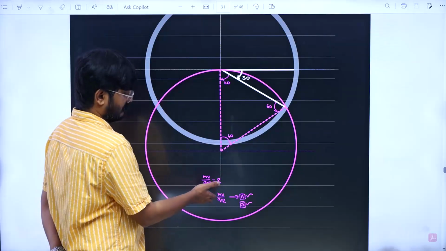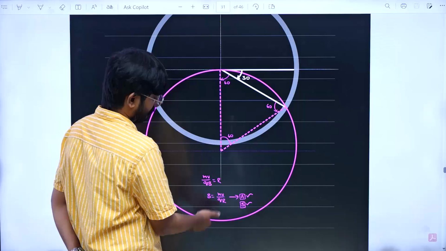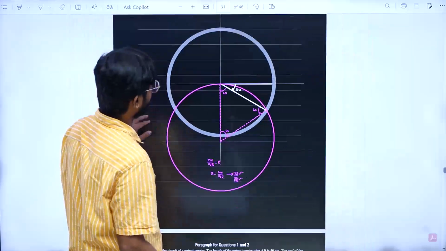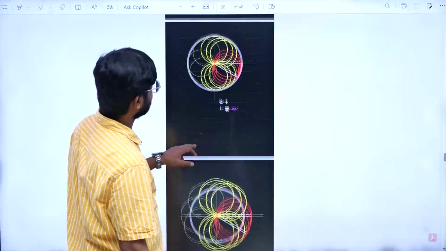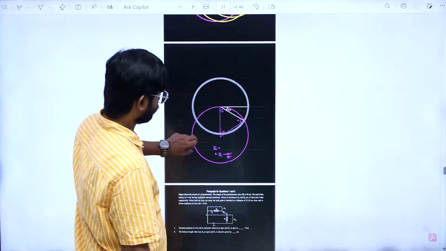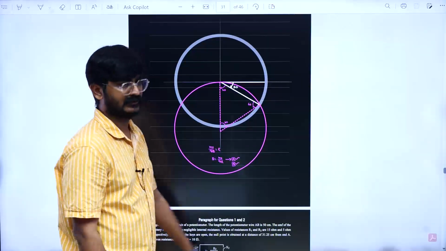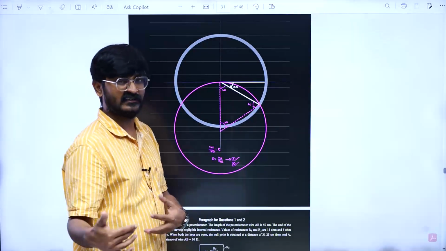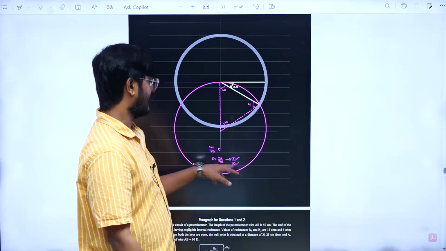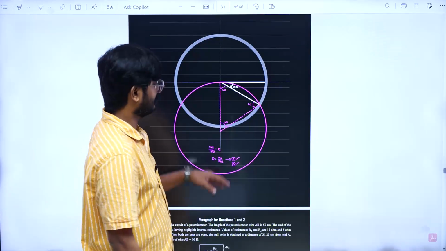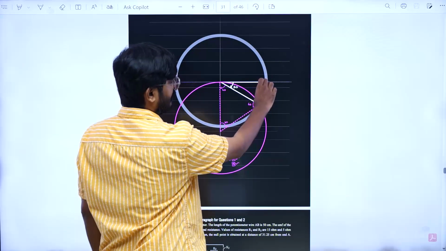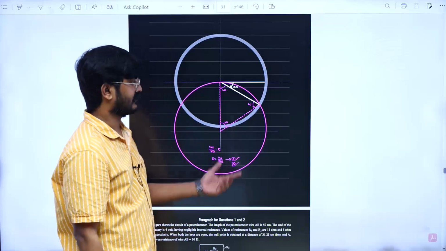So the magnetic field is mv by qr. So when I keep decreasing the magnetic field from 2mv by qr to mv by qr, the same number of particles will be hitting, but the particles hitting are not the same particles every time, they are different particles. Now after this, if I reduce it even more, then this particle is going to hit here, so only this much part will be detected.